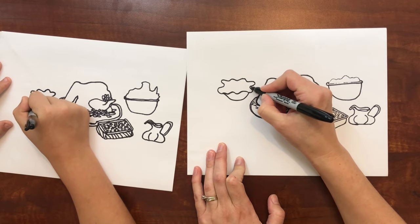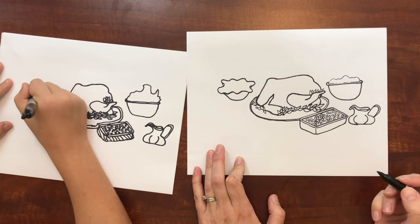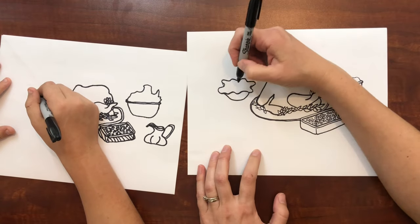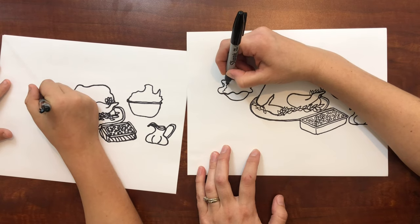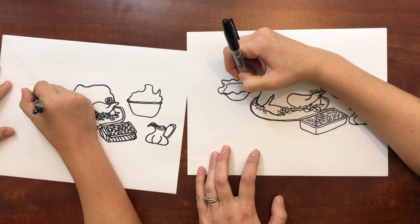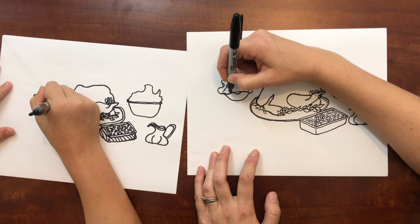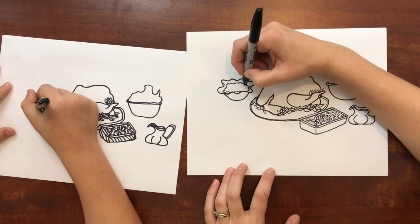And then you can draw a little line right here to show how it comes down. And then when we color later, we can make it even look cooler with the way we shade it. But for right now, we're just gonna draw some stuffing in there and I'll show you the perimeter of how the stuffing goes in there. Just goes in a circular shape right here, and then skips and goes right there, and then skips and goes right there.